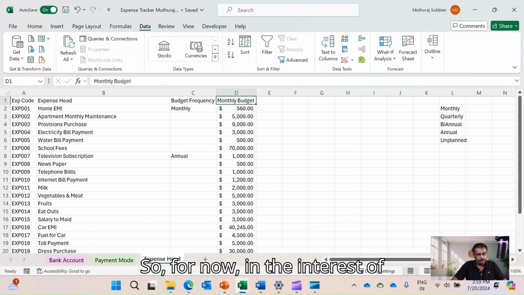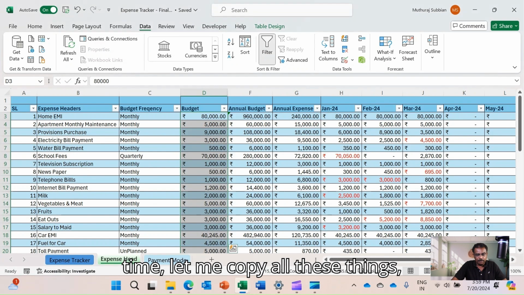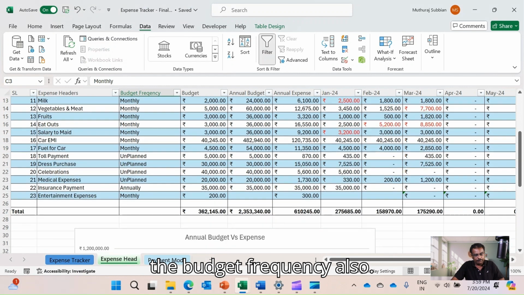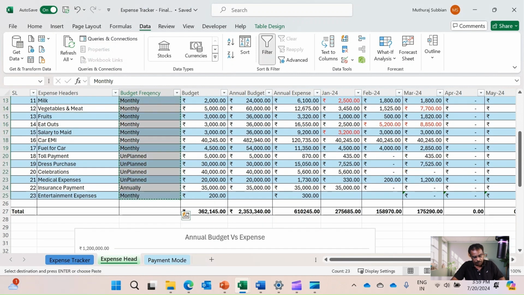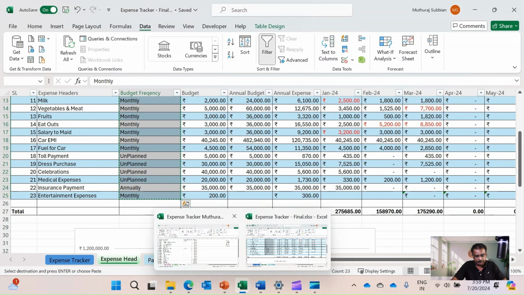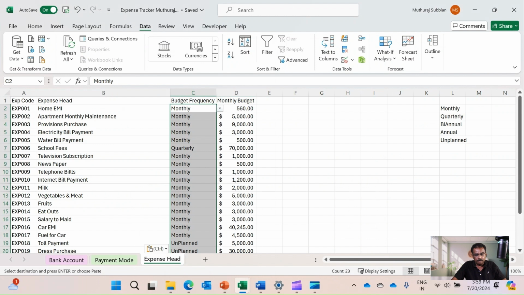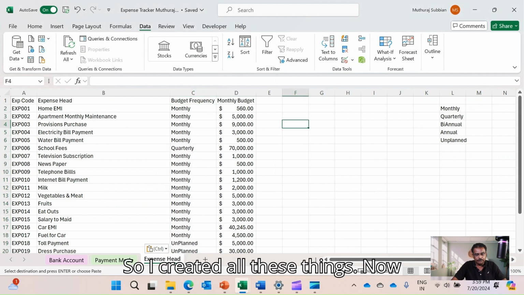So for now, in the interest of time, let me copy all these things, the budget frequency also, from my existing Excel sheet. So I created all these things.